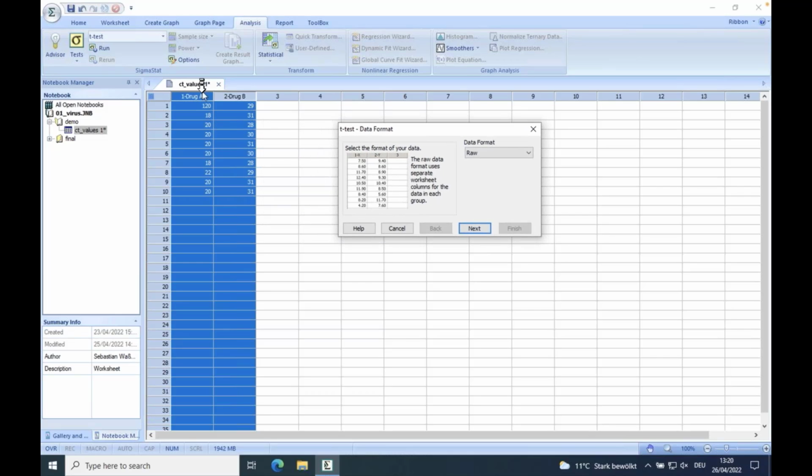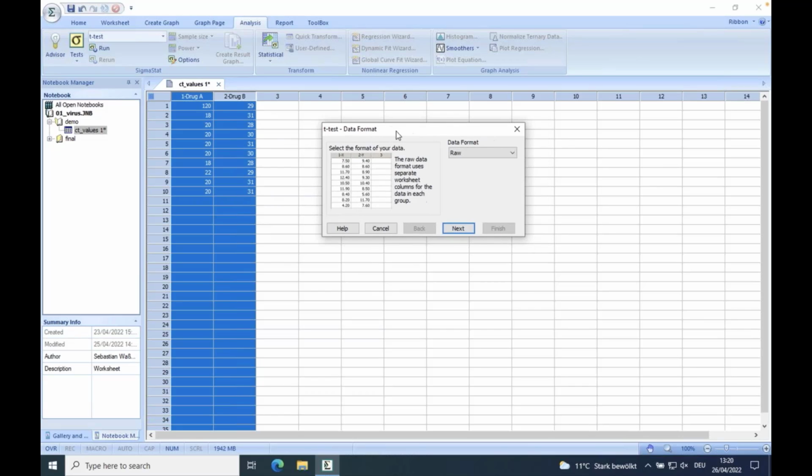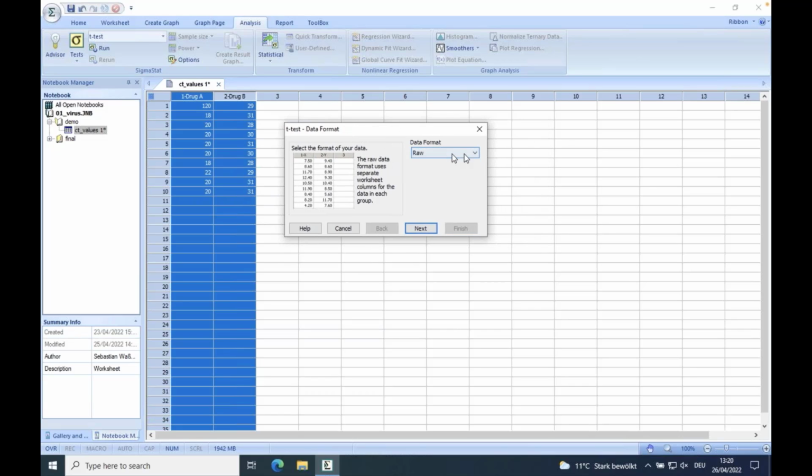And that's why I have here a column for drug A. That's the drug A group and the drug B group. And you can also choose another data format. For example, that you have index data, like you have a column with the category, say A and B. And then you have the CT values in another column. You can use it as well.